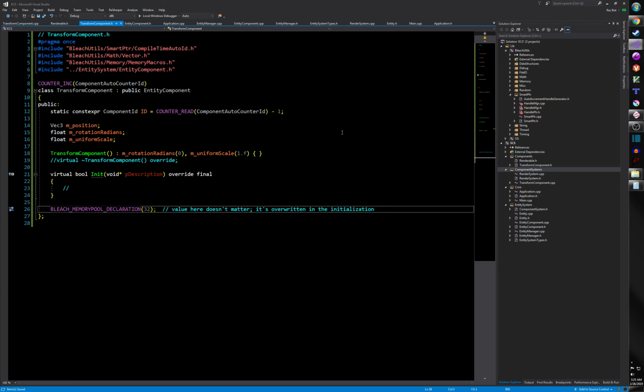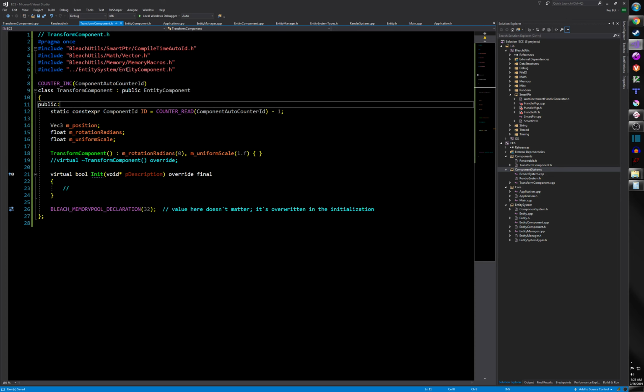But if it's like the thing that I described before, where in my previous system the transform component would send a message to all the other components and say, hey, I moved. If you care, then you should probably do something about that. That is much more of what the system should do. And so you can get into some danger there. Okay, I think that's the end of my little rant on that.